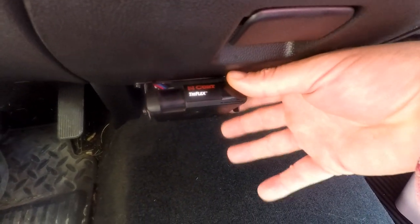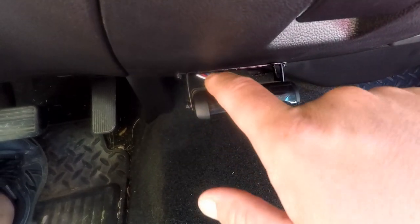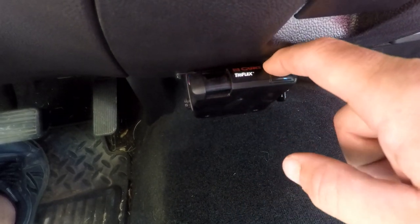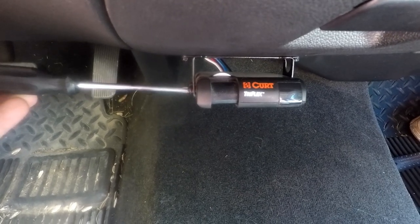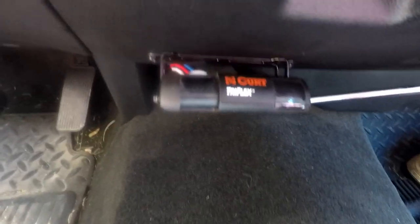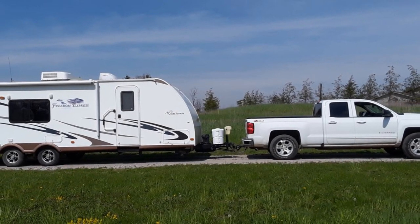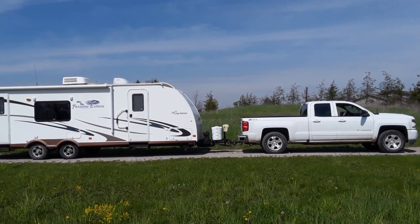When finalizing the angle of the controller in the bracket, keep in mind there is an adjustment knob on top, so don't slam it all the way up or you won't be able to reach that knob — leave a little space. This certainly beats the old school way of cutting and splicing wires to install a brake controller. The last steps are calibration of the unit and setting the braking force, which I'm not showing here. As long as you're limber enough to work under the dashboard, the installation is quite easy — even easier if you're not trying to film at the same time.